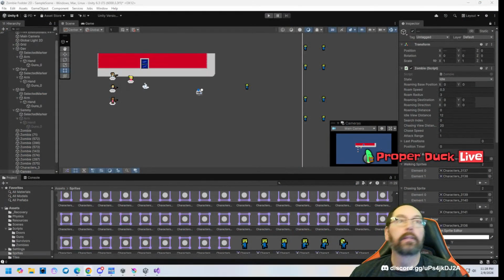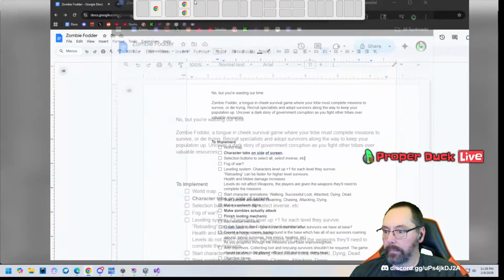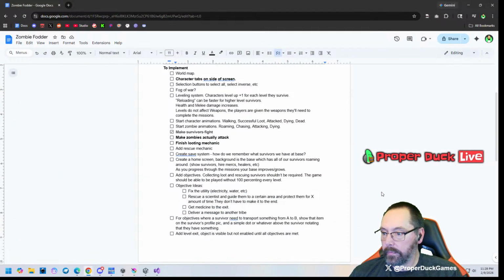So in my checklist, oh, right here. Zombies actually attack, finish looting mechanic. Attacking, and I still need dying. Characters, they don't have any of that yet.